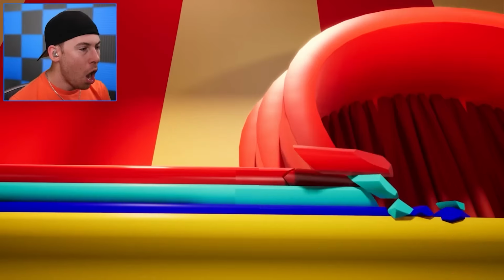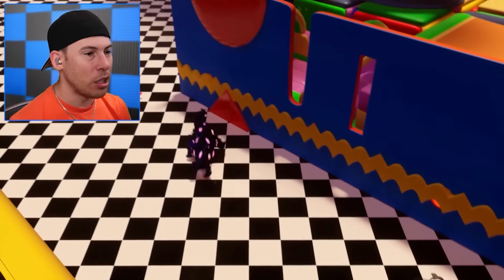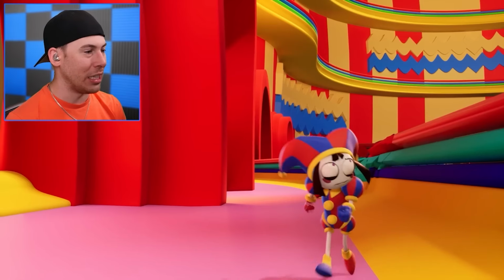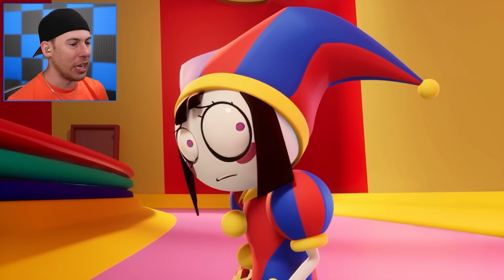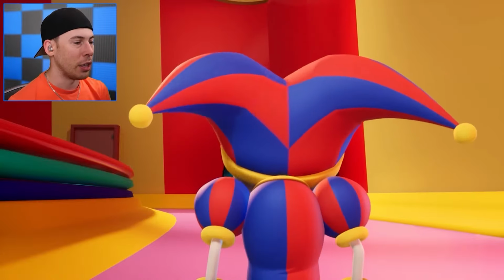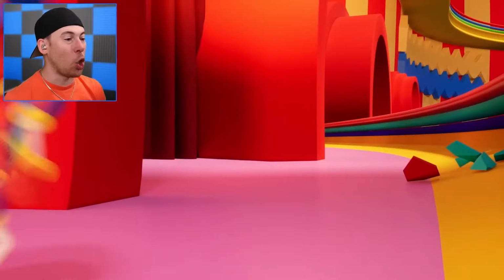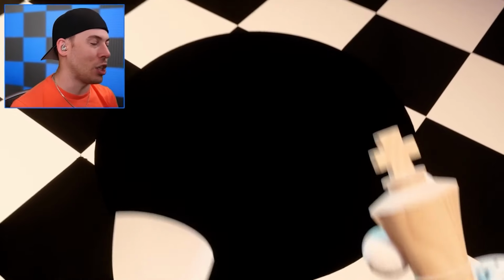Nice, dude. Holy smokes. Oh, wait. Now it's gonna fight the Zoinks. Dude, this is sort of good. Even though they destroyed the map a little bit and now her hand's sort of glitchy, it should be okay. Right, guys? Oh, gosh. No, she's going back for the glitch. No, no, no. Just leave her behind. Just leave her behind, Pomni.